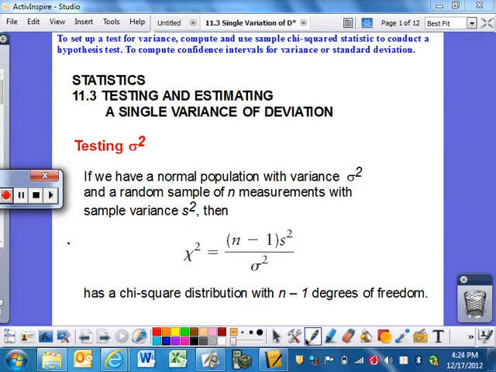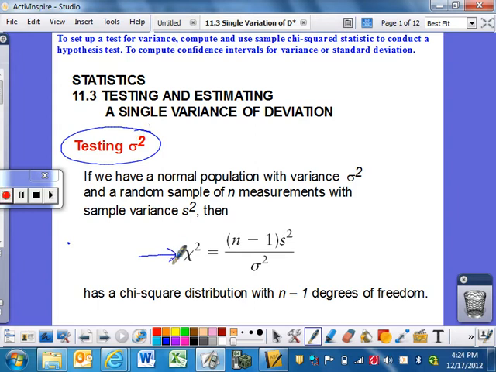So if you look at your formula sheet, which you're really going to need, and your chi-squared table to really understand what's going on. Okay, so this is another way to estimate. We're testing a variance, so that's what you're going to look for in the problem. On your formula sheet, you're going to find this as the third one down, I believe. Actually, it's going to end up being the fourth one down. It's actually below the confidence interval. I'm going to do the confidence interval last because it's the hardest.